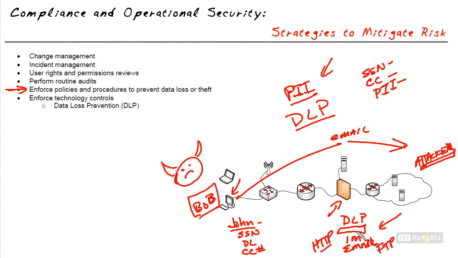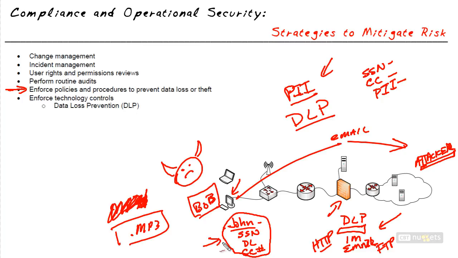Now the challenge that occurs is this: if Bob takes that sensitive information and he uses his own encryption program on it, and there's lots of them that can be run, if Bob takes that data and encrypts it. For example, let's say that Bob is a music lover, so he's got a whole bunch of MP3 files. Now what Bob could do very easily with a steganography program is he could take his MP3 file, he could take John's sensitive information, and he could actually encode it within that MP3 file. So then, anybody looking at the second MP3 file, the same thing works for an image file as well.